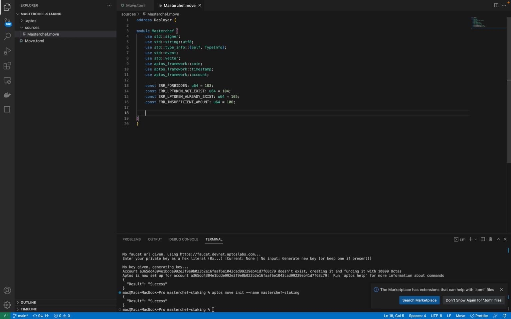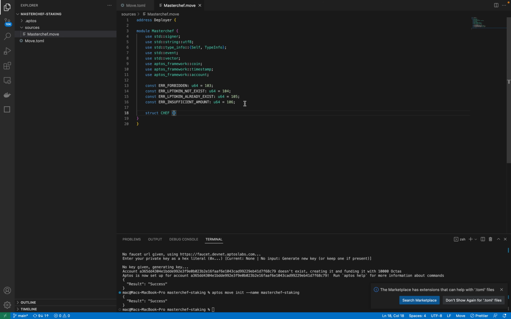So I know normally the token itself would have its own contract and then the Masterchef contract separately, but in this case we want to deploy both of them together because this is just a tutorial. But in a production environment you might want to deploy them separately. So we're going to call our token the chef token. So let's write a struct for our token. I'll call it the chef token.